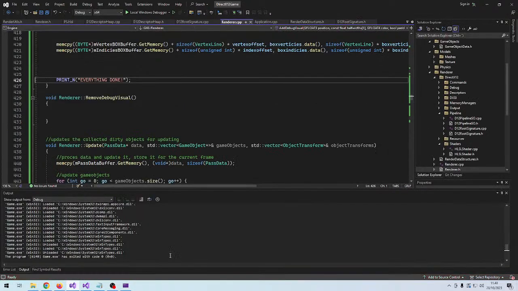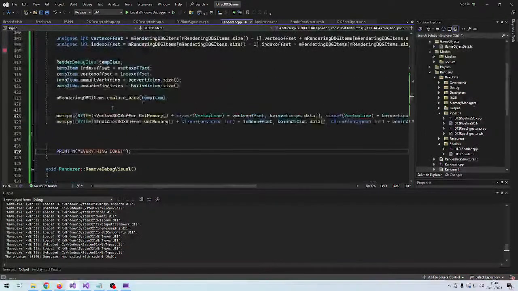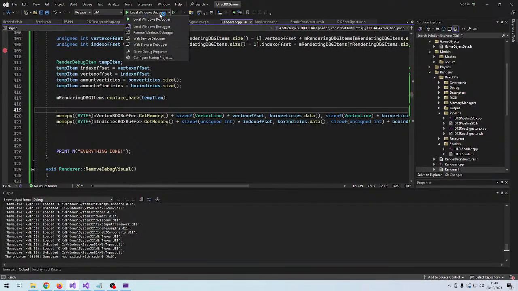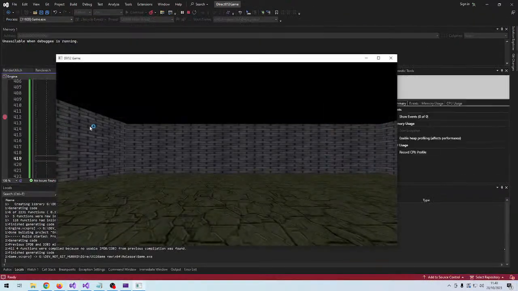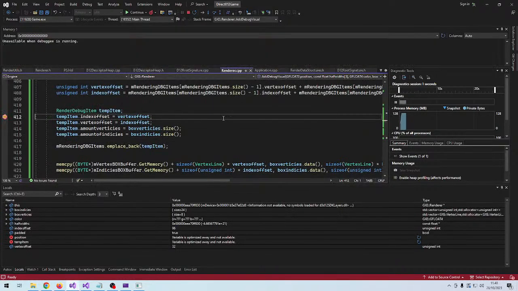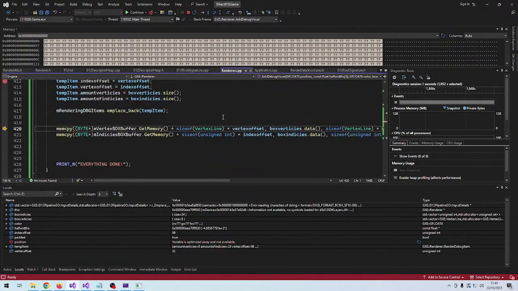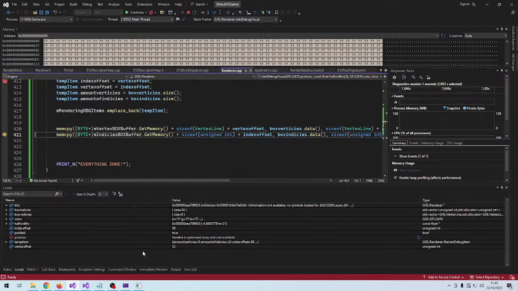And at least we do not crash now, because this probably stays the same. So yeah, let's see, even if we move it. Okay.